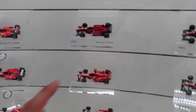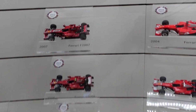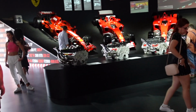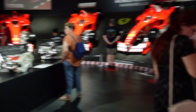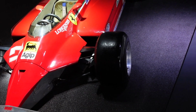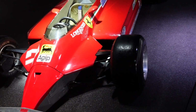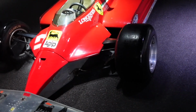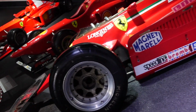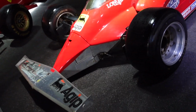You see that they were almost like car cars. And here was when the safety was coming a bit into Formula 1. Really cool, these cars. And yeah, now we can actually go see them in person, because we are here at the museum in Modena, or in Maranello even. This is the F1 from 1980, it says. Quite cool, you can see there wasn't that much going on in that age. Probably quite dangerous even to drive. So cool. All the aluminium panels.